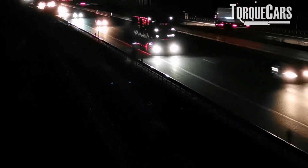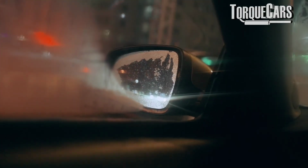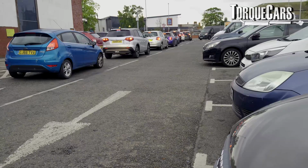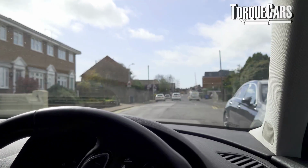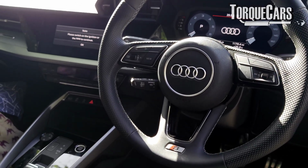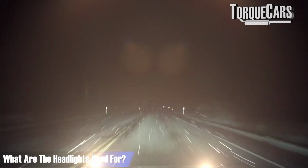So flashing your lights and sounding your horn are essentially the same thing. They warn other drivers to your presence, and they shouldn't really be used for anything else, certainly not in the UK. The UK Highway Code states that these devices are merely for warning your presence to other users. The horn has traditionally become a method used to tell other drivers they've just been an idiot. The lights are used to tell other drivers that they may proceed or go ahead.